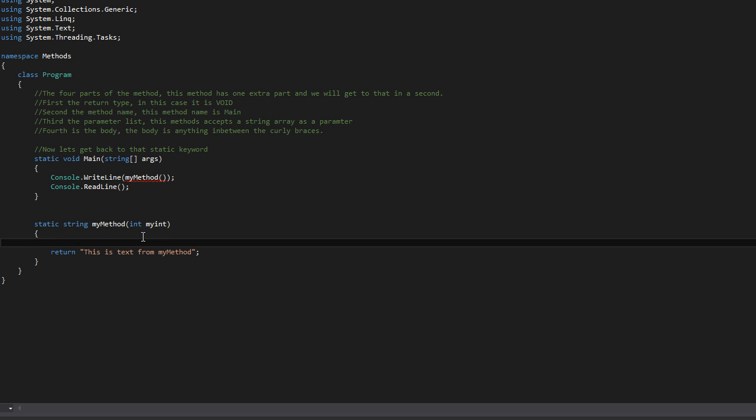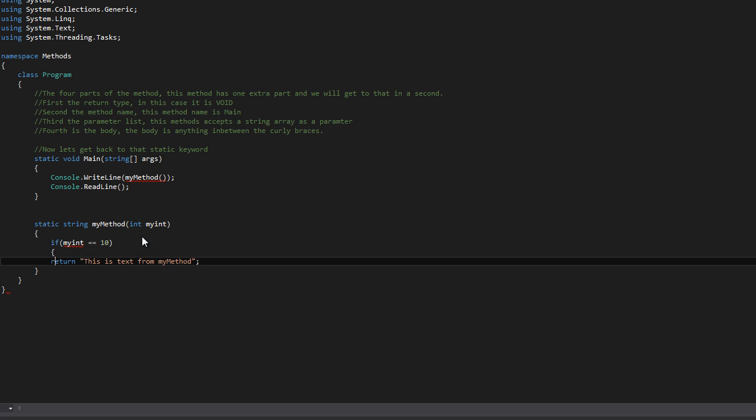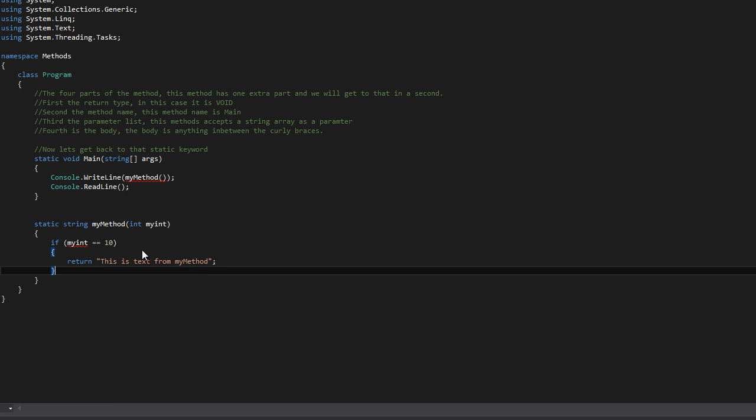And then now what we can do is we can do an if statement in here. We'll do something like if myInt is equal to, let's say, the value of 10, then return that code right there. Now, even though we have a return here, our method still has some type of error to it, and it's going to be not all code paths return a value. And basically why it's doing that is because if the myInt value isn't 10, this won't get executed, so what's going to be returned? Something still needs to be returned.